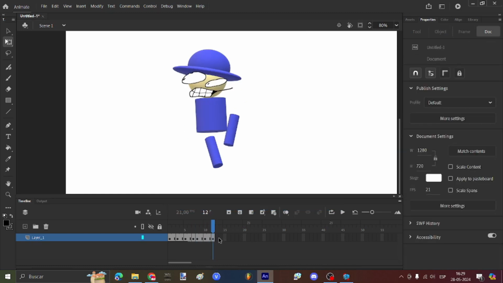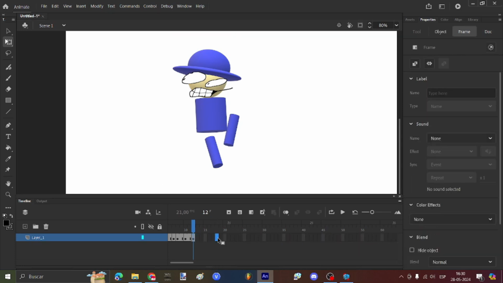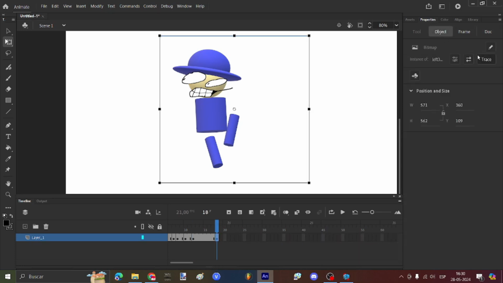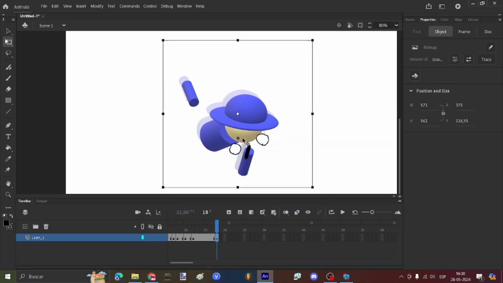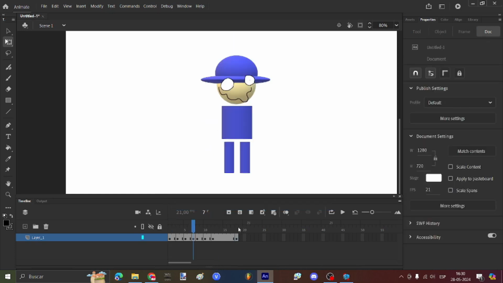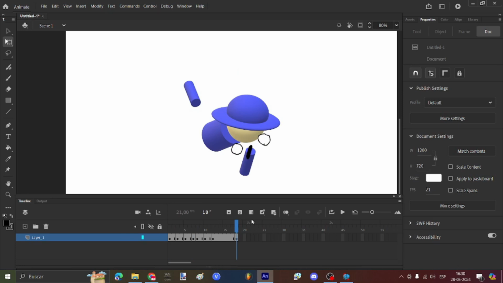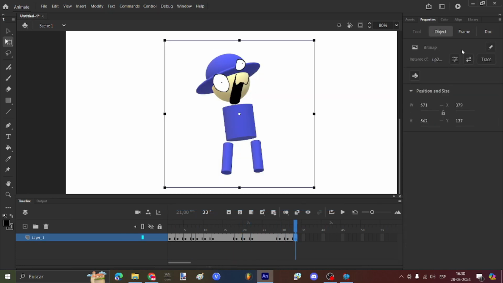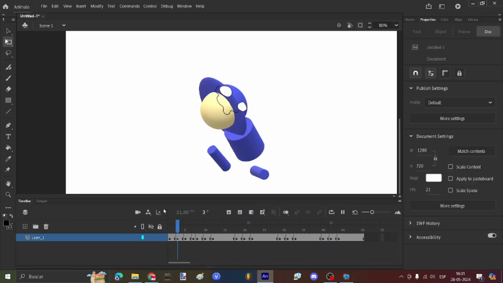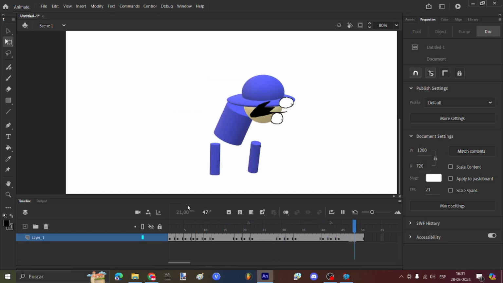And for what I do, you need to make a space, not that long, man. You need to make it short like this, and then do the next animation. Also, the placement, like this placement, doesn't really matter. You can still fix it in the game. There it is. The animations are finally complete.